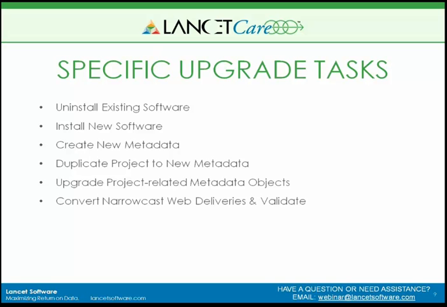Next step is a new step with version 9, and it needs to be done after the intelligence server has been upgraded, and before narrowcast has been upgraded. This is a wizard as part of the upgrade process that converts all your existing web deliveries to distribution services. So these are things like Web Send Now and web scheduled deliveries. The reason you need to do this now is once you upgrade your narrowcast server, you actually lose all these web deliveries. So this step needs to be done after the intelligence server is upgraded and before narrowcast.